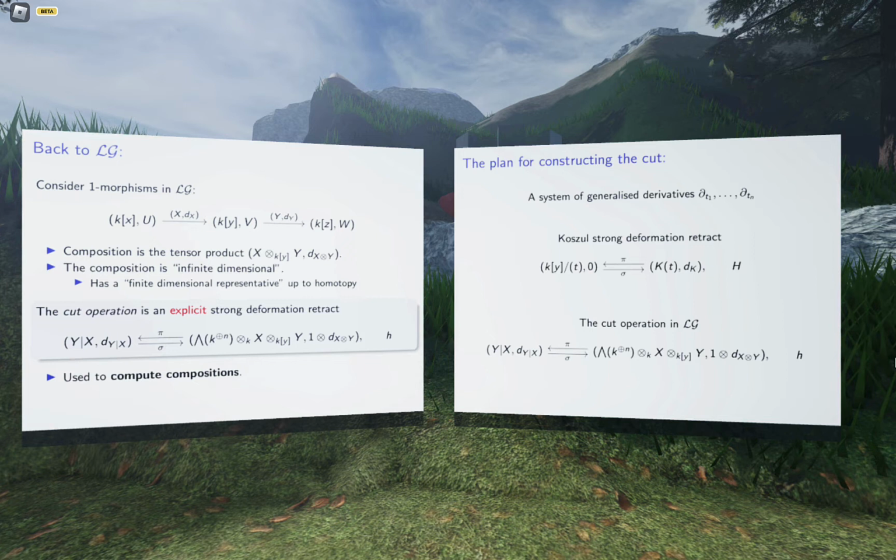So that was the point of introducing them at the start of the talk for some sequence T. And then we're going to use that to construct a strong deformation retract involving something called the causal complex. We'll get to exactly what that looks like in just a sec. And then from there, we would use perturbation techniques. We won't have time to go into the details of this in this talk, but you would use the homological perturbation techniques to upgrade this causal strong deformation retract to the strong deformation retract, which forms the cut operation.